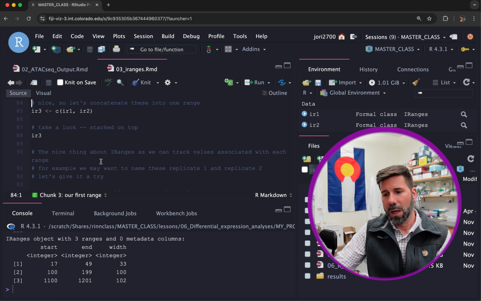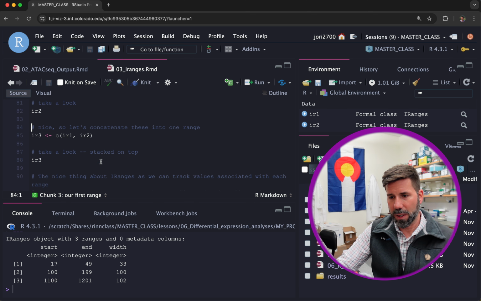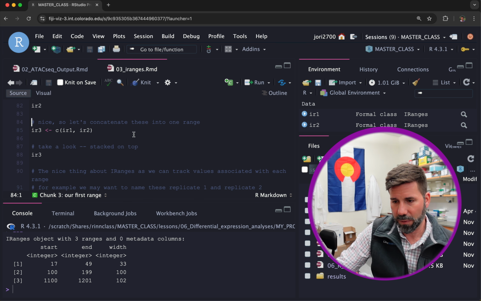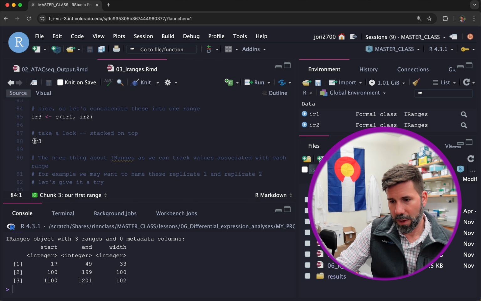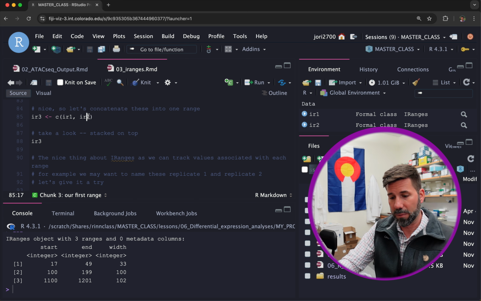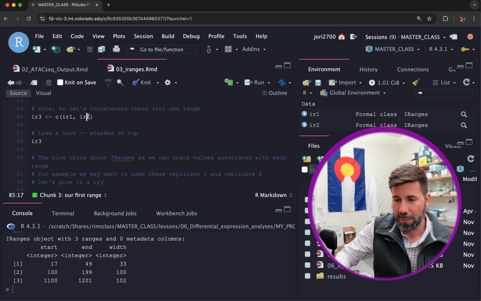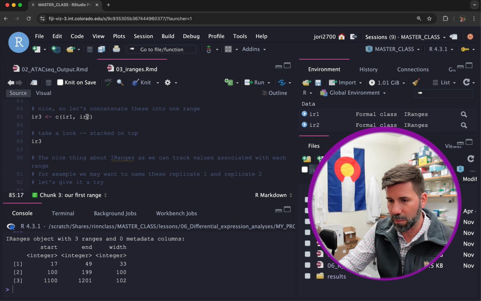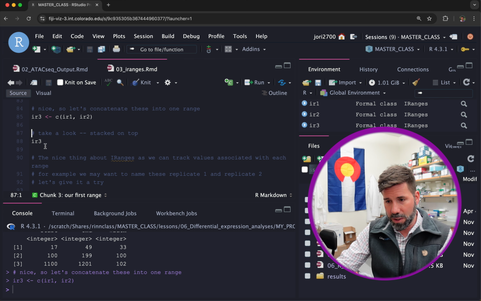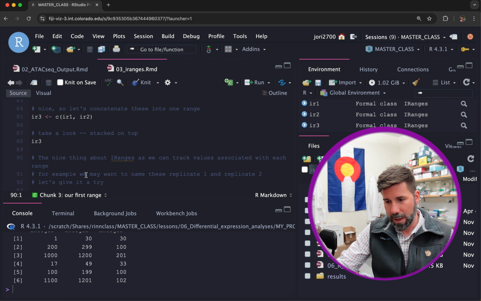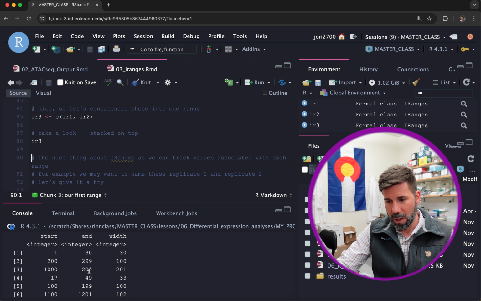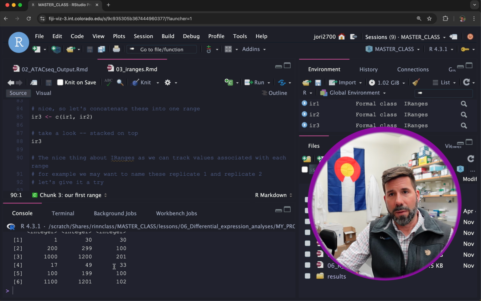What's also cool is you can merge them. So this is IR2, and IR1 looked very similar. They just have different starts, stops, and widths. A similar format though, and so if we use C again, it'll paste them together and concatenate them into one big IRange. So let's say you had a peak file and another peak file, and you said, oh, I want to make them the same thing. You can just concatenate them into the same file. Okay, so let's make IR3 the merge of those two IRanges. Now we can see we have 6 entries with the different starts, stops, and widths.